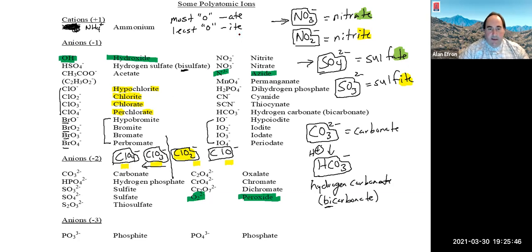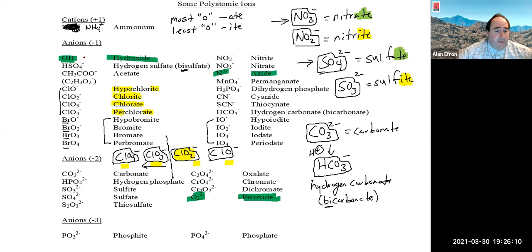Okay, let's get it going here. Let's see here. Something to write with would be good. First off, though, are there any questions about naming so far that we've talked about? We've talked about type 1. We've talked about type 2. Again, they're both ionic compounds. In both cases, it is the metal that's the most important.